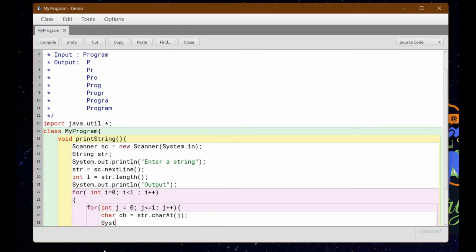After that, System.out.print, you have to print your character ch, now concatenated with a space.